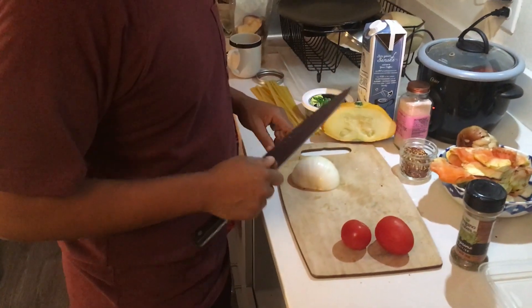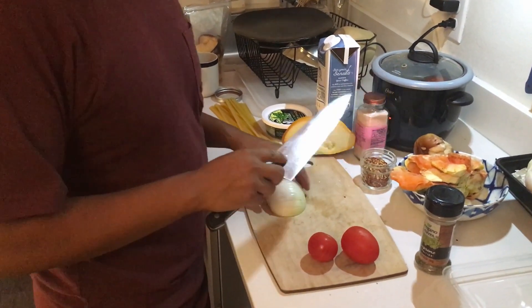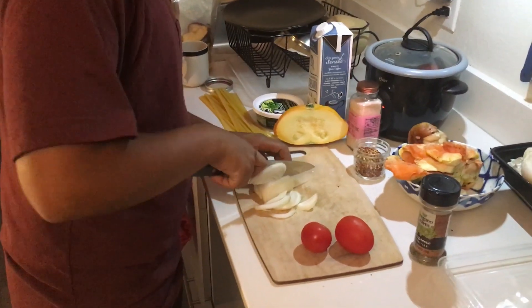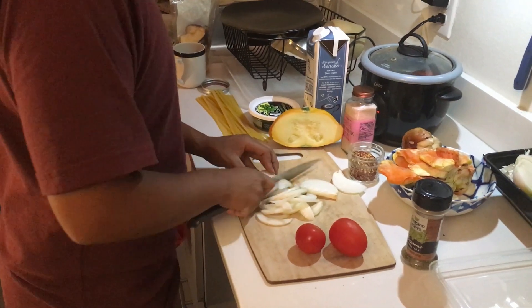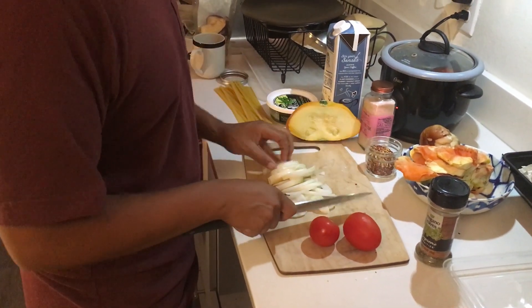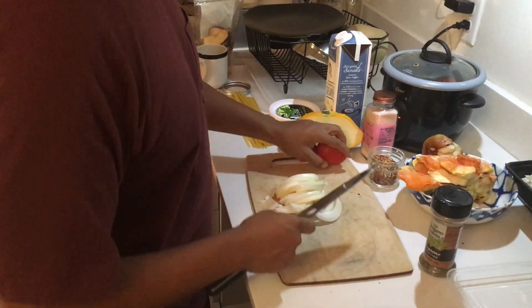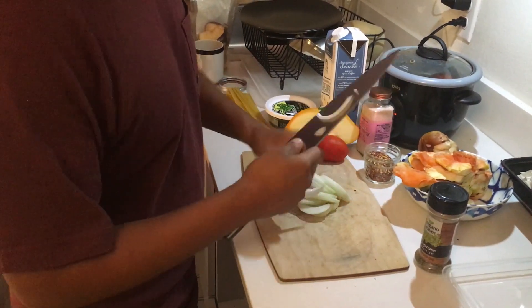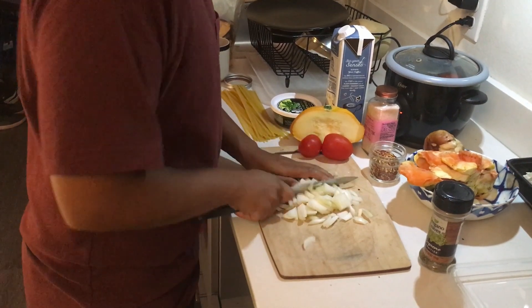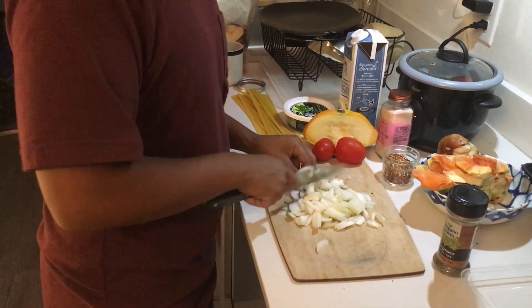Next we want to cut our veggies. One thing I do want to say is I just got new knives, and it was the best investment I've ever made in my life. I've been using terrible knives for way too long. It speaks to the idea that if you have sharp tools, you're just able to do your job so much better and easier, and it actually becomes a joy. You're not struggling with a super ripe tomato or anything. Your tool works and you don't feel frustrated. It applies not only to cooking but to working on your car or doing anything.